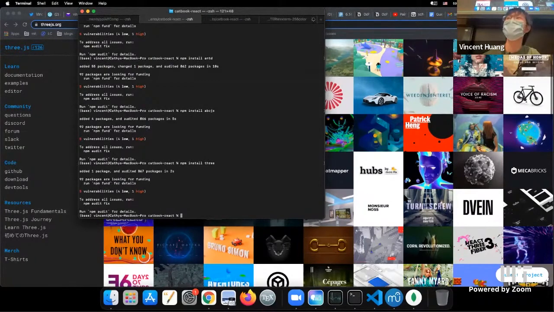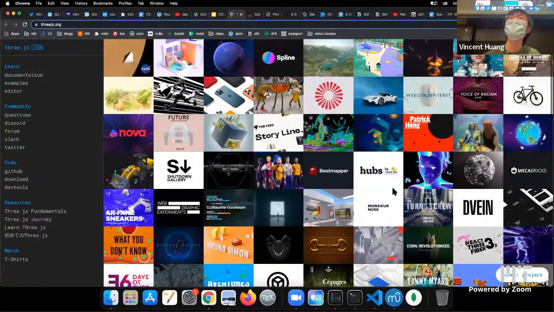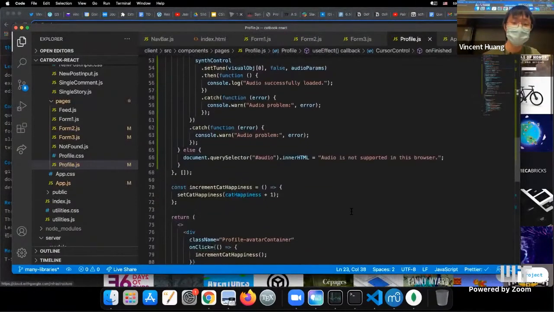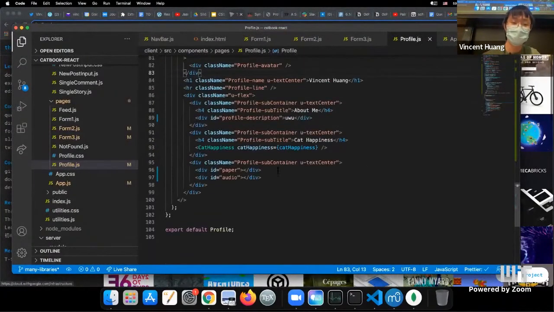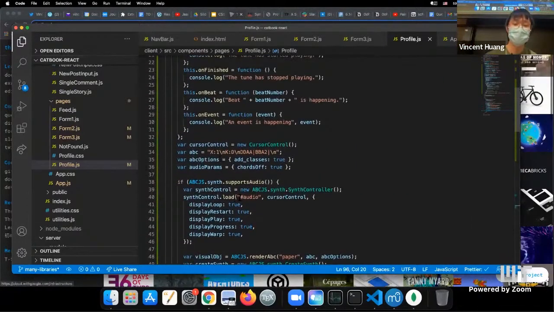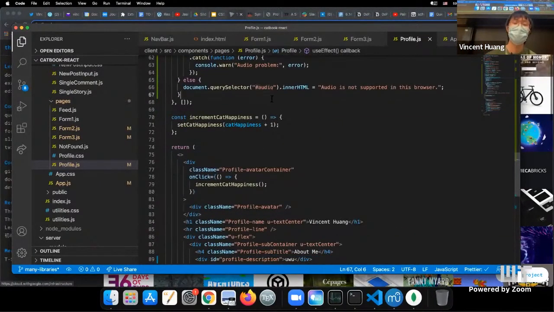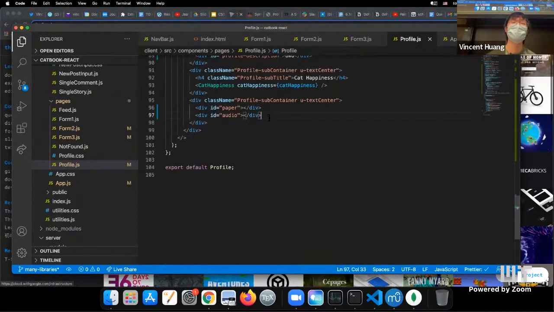Are there issues with combining this stuff with React sometimes? What's the most common issue that you run into? This is similar to what Alex talked about this morning: the way we tell these libraries where to render stuff is we specify an ID in our div, and then we tell the library to put its stuff in the div. That can be annoying because if you have a lot of React code, you have to make sure that all these IDs are unique. Otherwise, it'll go to the wrong place.